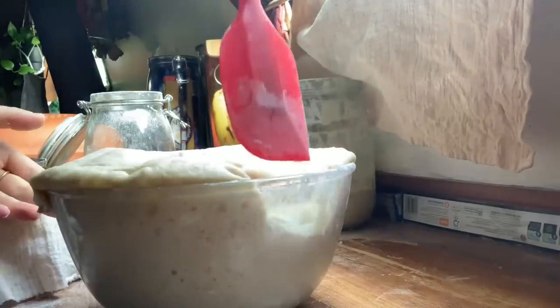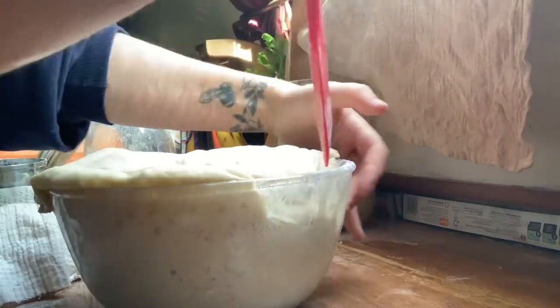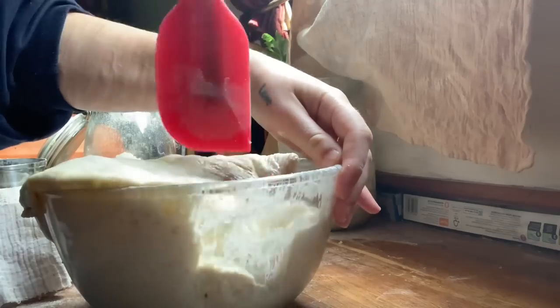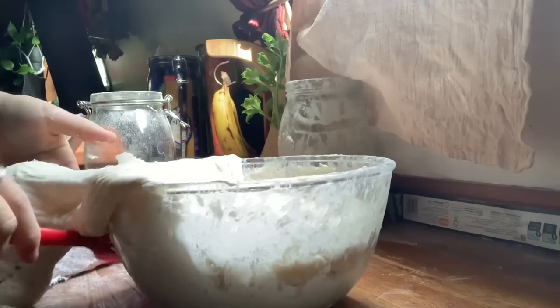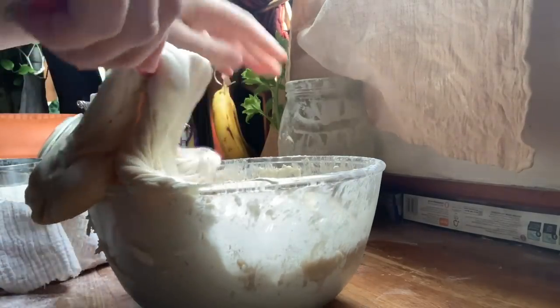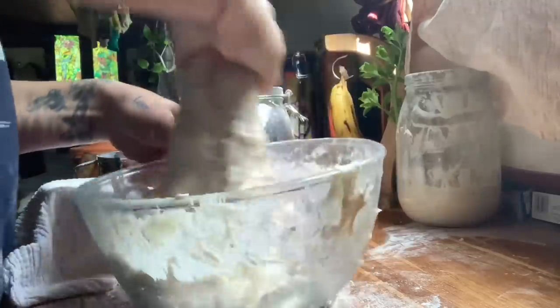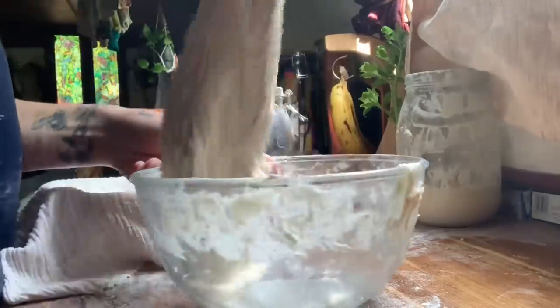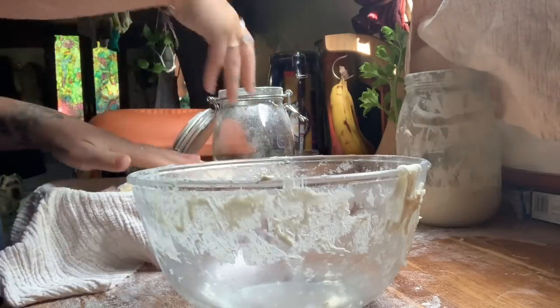Now I'm trying to keep the dough all intact and together. I'm using a spatula to scrape down the side of the bowl to keep it all together and not break it up. But as our bowl was too small, you can see that the dough found its way out of the bowl. So I'm just trying to get it all back in without actually tearing the dough. So now the dough is no longer sticking to the bowl and it's holding itself together, I'm just going to pop it in the proving basket and leave it in there for an hour.